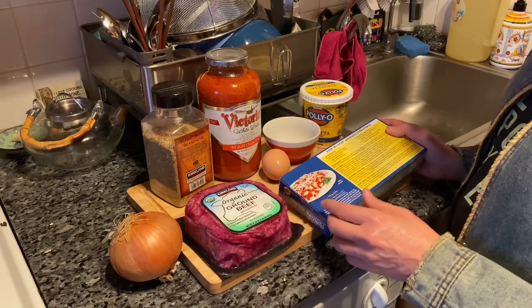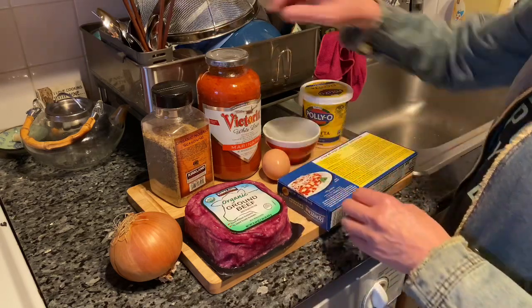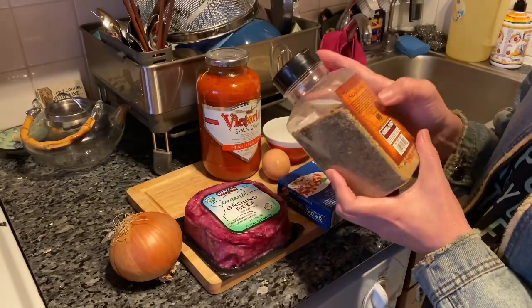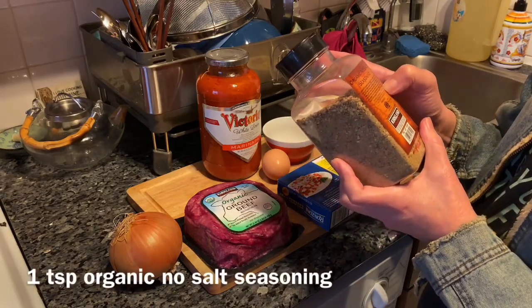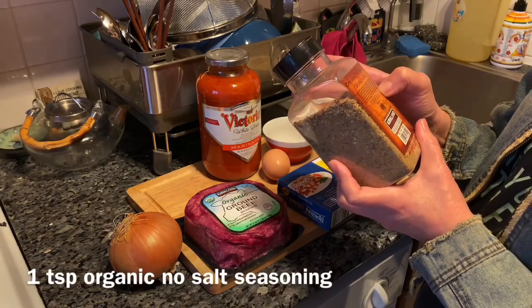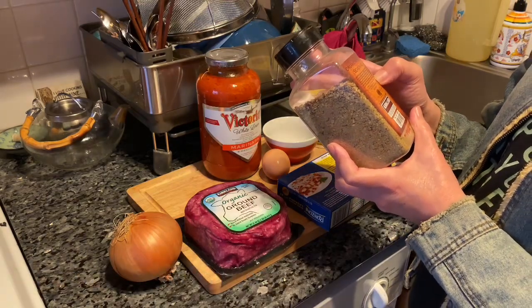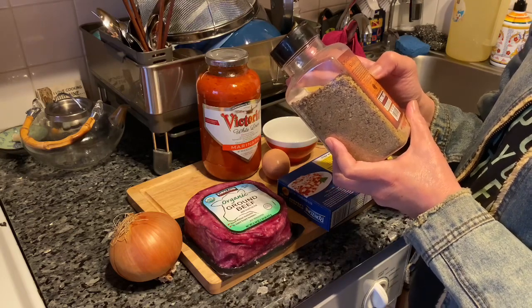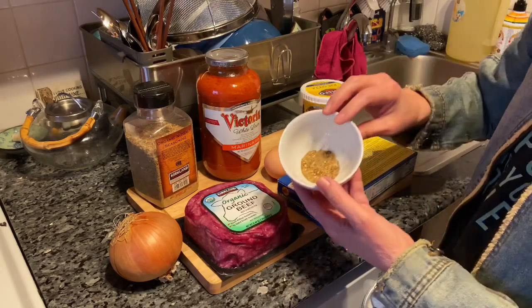But I don't have that right now, and I don't feel like going to the supermarket today, so I just use this thing. It's called organic no salt seasoning, and it has all kinds of stuff in it, such as organic garlic, organic carrot, onion, organic tomato, pepper. Yeah, that should do it.